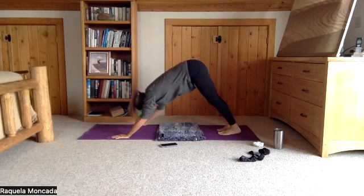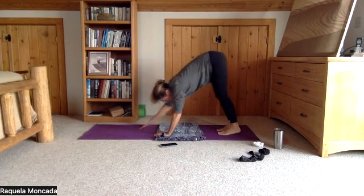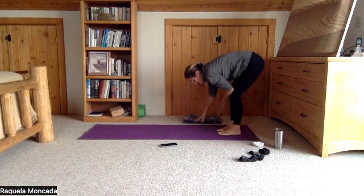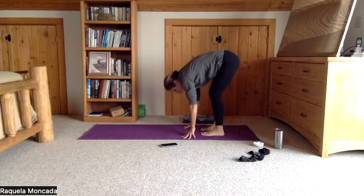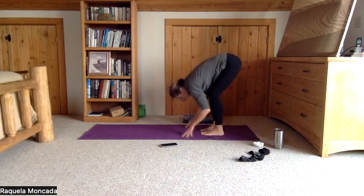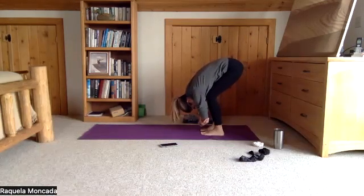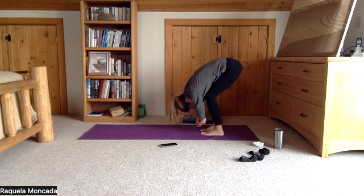And then from here, walk your hands towards your feet, gently come to the back of the mat. Take your blanket away, and just keep it handy there. Let's have the feet as wide as your hips, holding from the opposite elbows, bend the knees, relax your spine, chin slightly tucked in. And just breathe here.